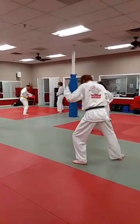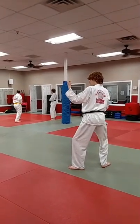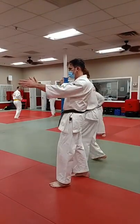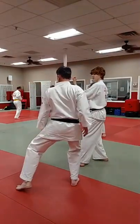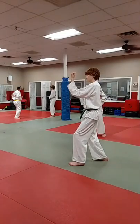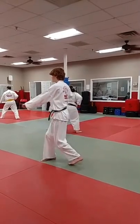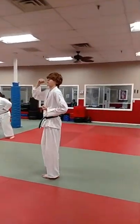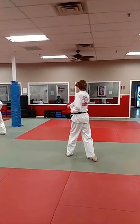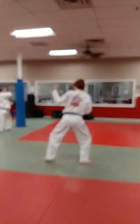Short cat stance, Lee. Turn your body, face the direction you're about to go in. Front viewing cat stance. And then you're going that way, you've got to face that way. Front view instead of turning sideways. Front viewing cat stance. Kick, double punch, right? Ichi! Ni. Front view. Good. Weight on the back leg. San. Kick, punch, punch. Turn into the back. Shi. Side viewing cat stance now. Advancing forward, changing arms. Ichi.